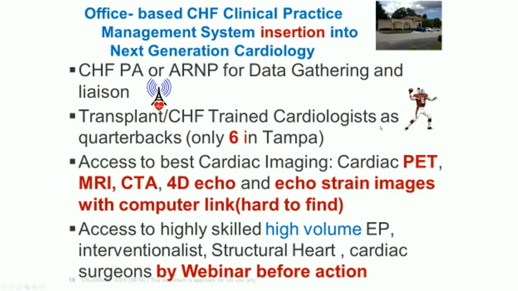Again, very few patients who have garden variety congestive heart failure, and what can we do for grandma? And then access to the best cardiac imaging. Well, we sure got that. We got cardiac PET, MRI, CT, 4D echo, echo strain. We've got it all linked by computer, so I can look at those images anytime I want from anywhere in the hospital or the clinic.